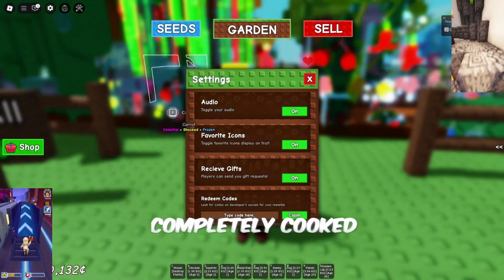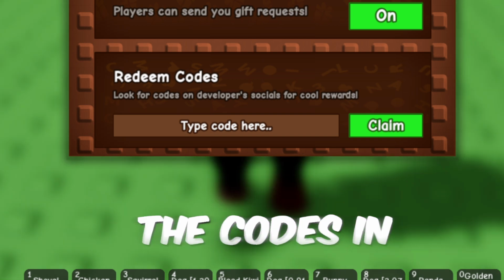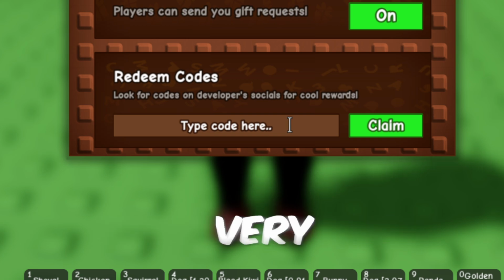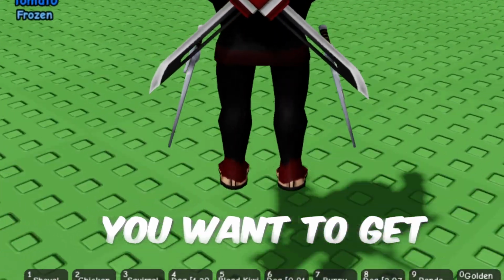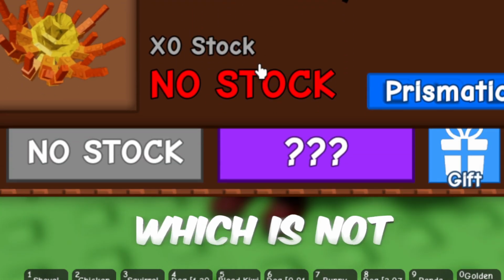I'm gonna redeem the codes, by the way. Let's actually redeem the codes in Grow a Garden. Okay. So the first code that you actually want to redeem is gonna be very simple, okay? Before I actually redeem the code, if you want to get yourself the new Amber Lily, which is not that good, okay? It's not that good.